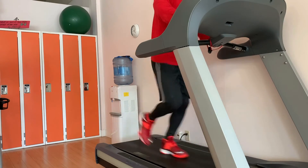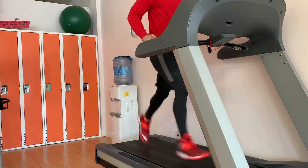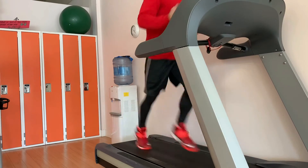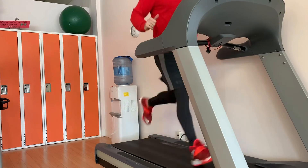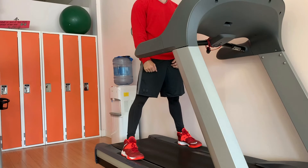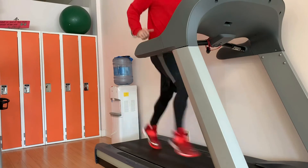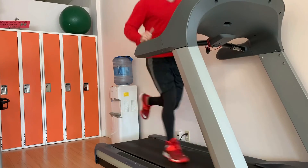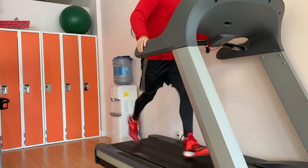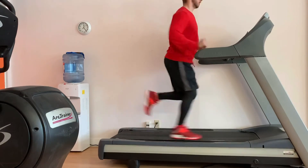Everything is going pretty well. I've officially transitioned into an off-season now. Weight is holding steady between 176 and 179 every day — it all depends on the nature of my work, which is now very physical labor, the activity throughout the workday, whether I choose to have a cheat meal, whether I try to increase my starchy food sources to make up for an increased workload, or if it's a day where I'm teaching class or personal training.